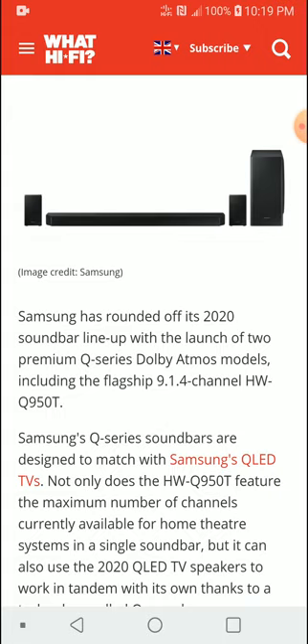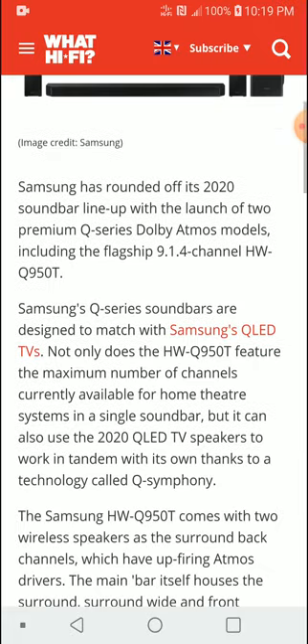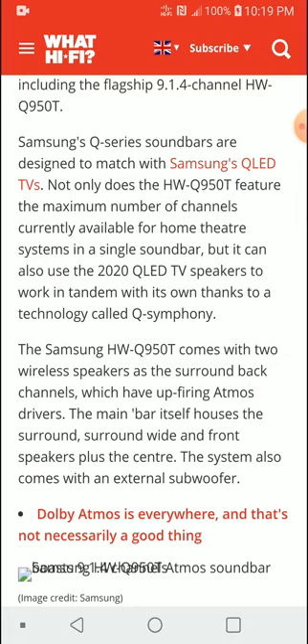The subwoofer is quite powerful, though Atmos mixes really do demand a good subwoofer with solid bass. This should be reasonable for most smaller spaces, especially if it's not in a very big living room or dedicated theater. This is more or less an entry point into 3D immersive surround sound — you won't get the absolute best, but you will get something really good.